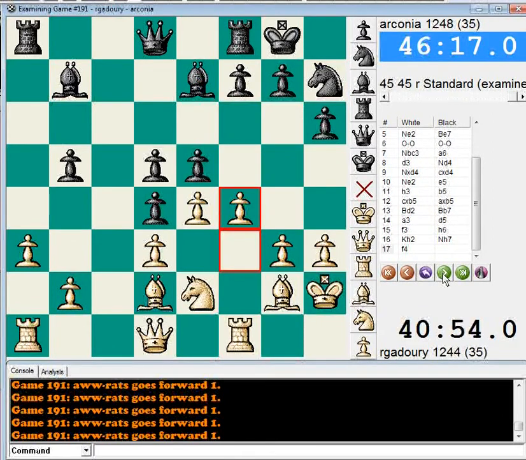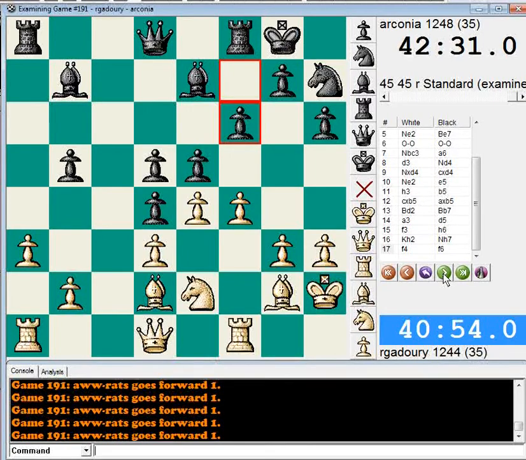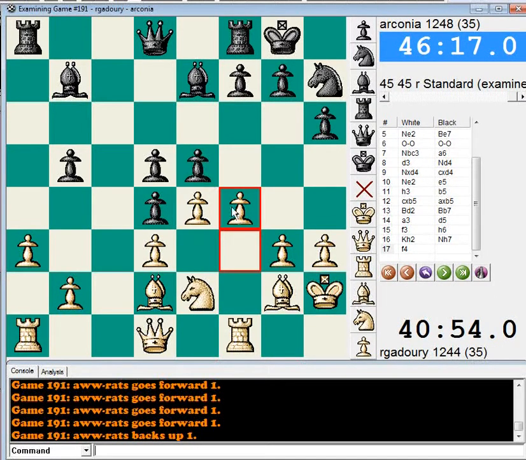Okay, moving on. Now comes the f4 counter. Now, black opts to imprison his bishop instead of trying to trade it off, but he couldn't necessarily. Let's see. Pawn takes.